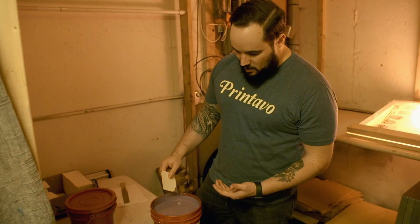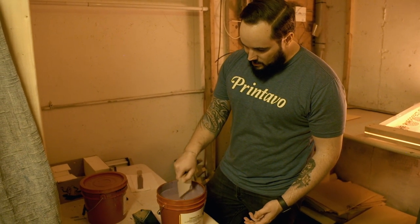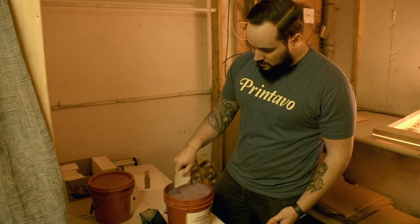It's good to make sure you let your emulsion sit after you stir it, otherwise you're gonna get some air bubbles. If you need to use the emulsion right away, just use a scrape card to kind of help pop some of those bubbles out to make sure you don't get too many of them in your trough.